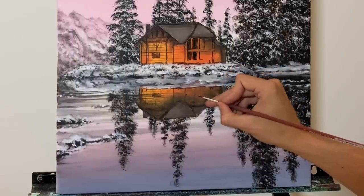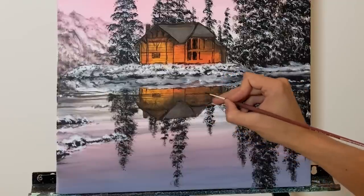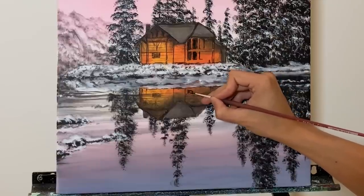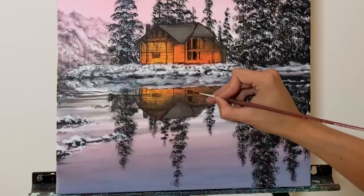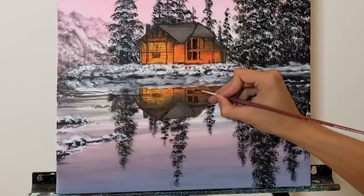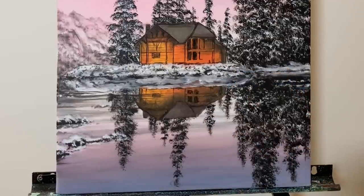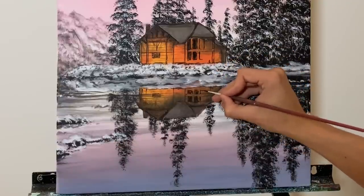in here, so if you remember how you did it, and remember, you don't need to make it too perfect here. You can eyeball it, but you don't need to try to make it too perfect. Water is moving a little bit, so maybe it's a little blurry. So quickly sketch that out.